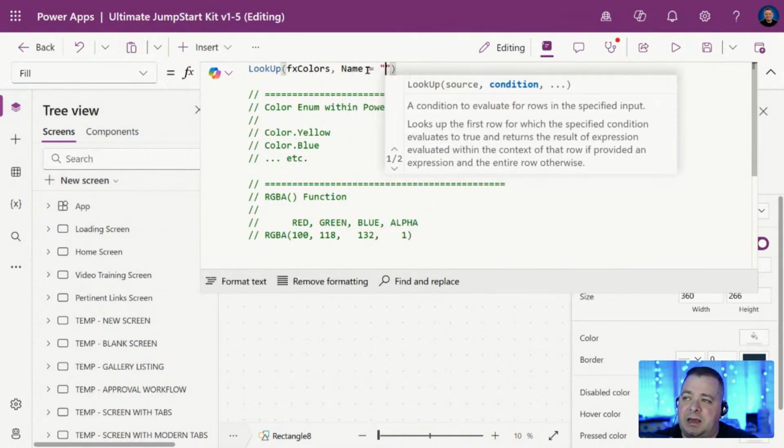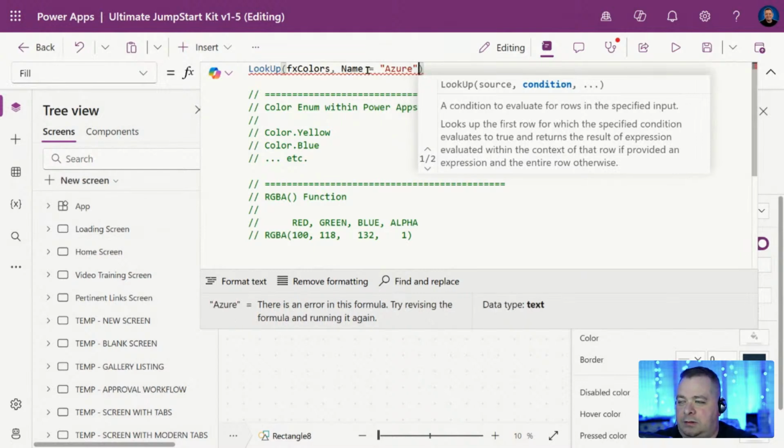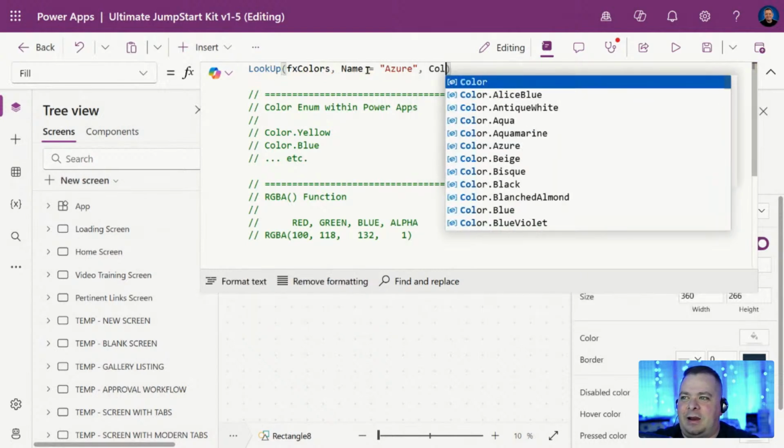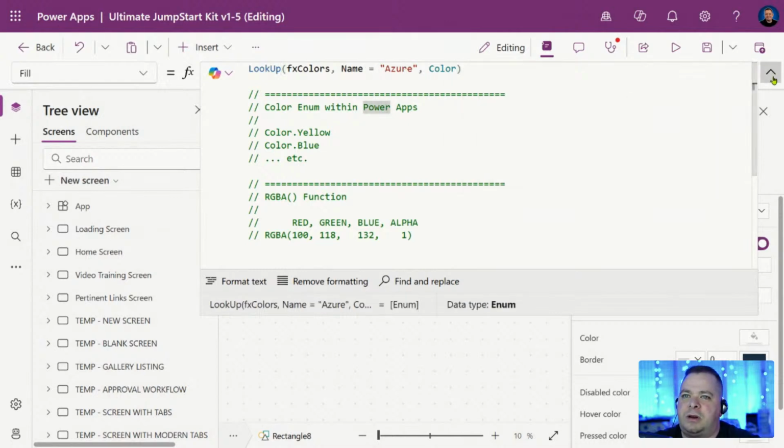And here we'll say Azure. Now, I know that's how people pronounce Microsoft Azure Cloud Services, right? But aside from that, is the color really pronounced that way? I don't know. Now I'm going to say color there, and that should give me the Azure color.